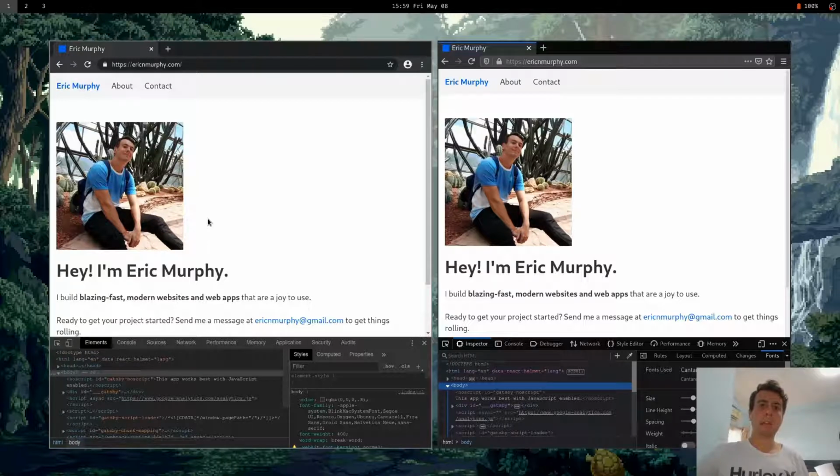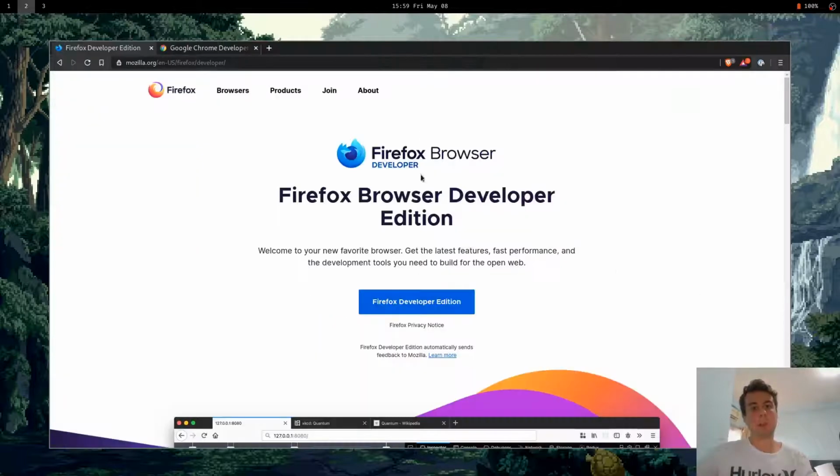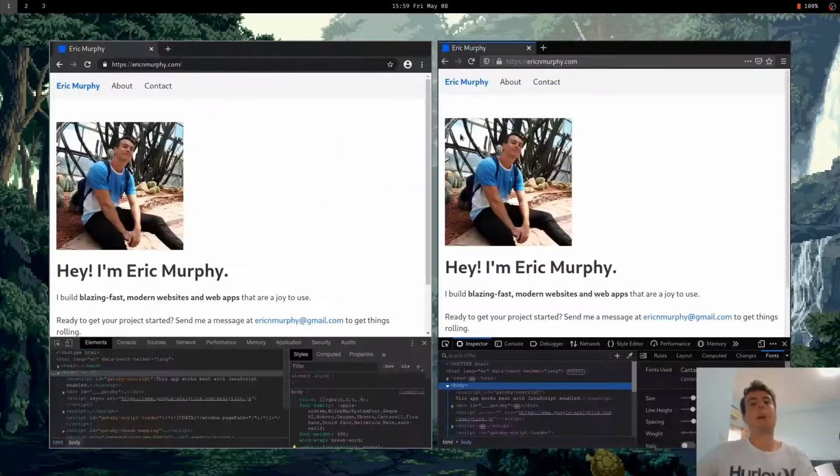But one thing that I do a little bit differently is I have a separate browser for development than I do for personal browsing. So if I'm just going on the internet, like browsing the news or reading some website, then I'm going to use a different browser from either of these. Personally, I use Brave, but the reason I do that is because it's nice to have a browser that doesn't have any extensions or anything tweaked at all. So you get the basic browser experience that most normal people are going to see.